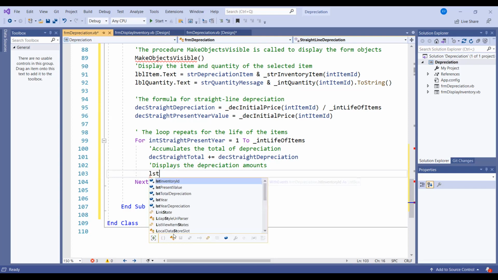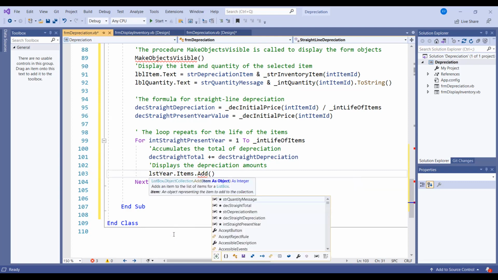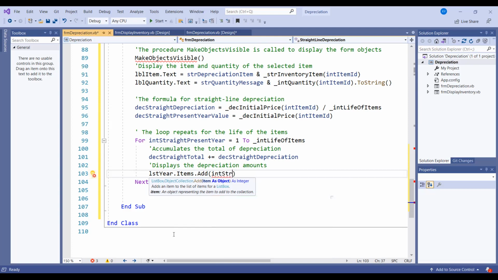Okay, we have listYear. We're going to add these items into our list box: this.listYear.Items.Add, this.listYear.Items.Add of int straightPresentYear ToString.